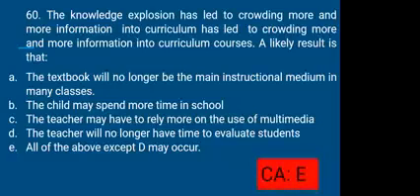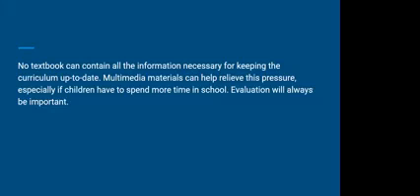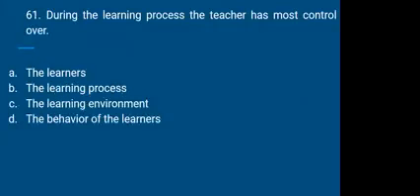All right, so very good. It's letter E. All of the above except D may occur. What's the rationalization? The rationale is that no textbook can contain all the information necessary for keeping the curriculum up to date. Therefore, multimedia materials can help relieve this pressure, especially if children have to spend more time in school. And again, for your information, future teachers, evaluation will always be important because through evaluation, you will be able to critique and assess your learners or your students. Okay, very good. Next, number 61.